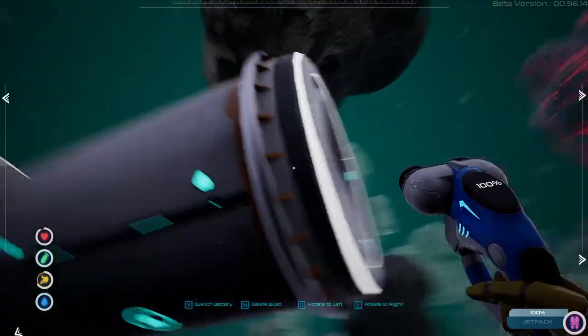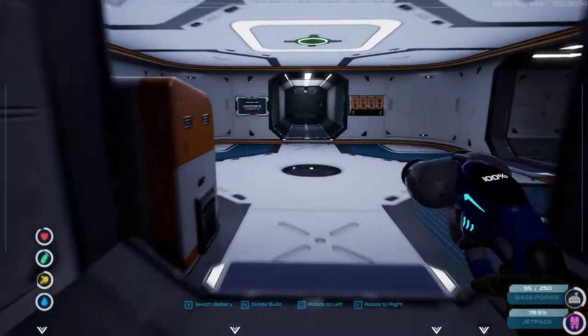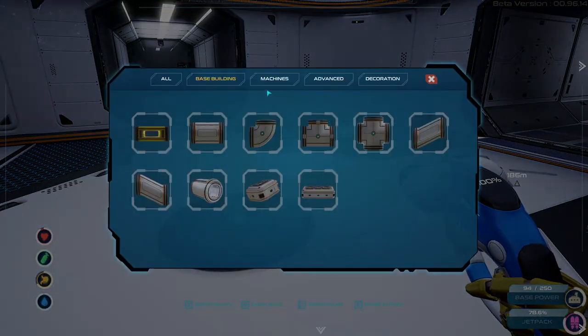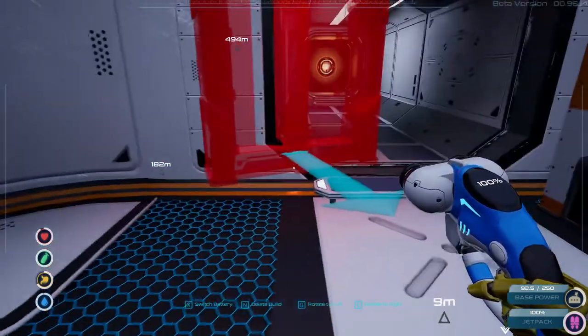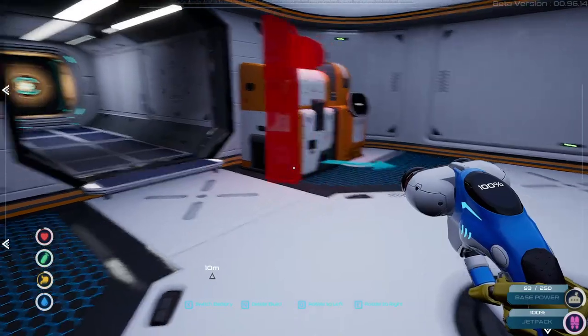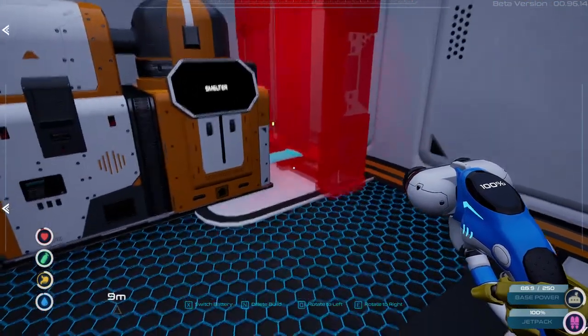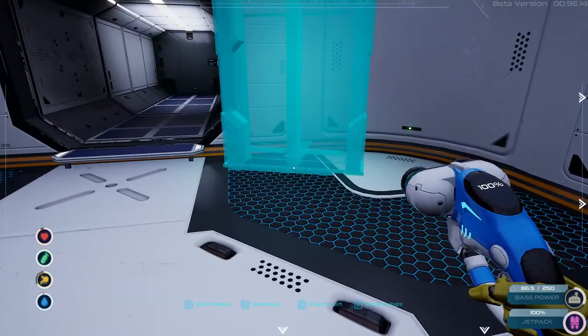I need to make a... there's going to get to a point where I'm just going to live here. So let's talk about storage. And I guess I'll put my first storage right here. Wait, you know what? Can we put it there? I guess I could, but it wouldn't really work that well. Let's put the storage right here.